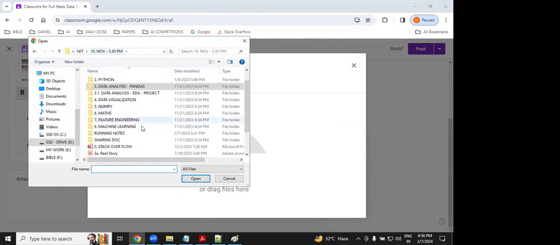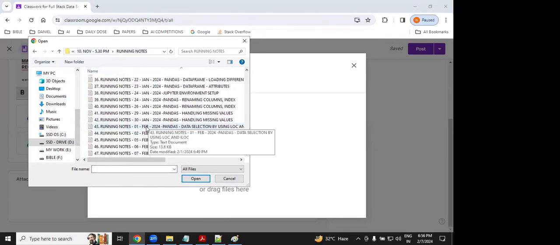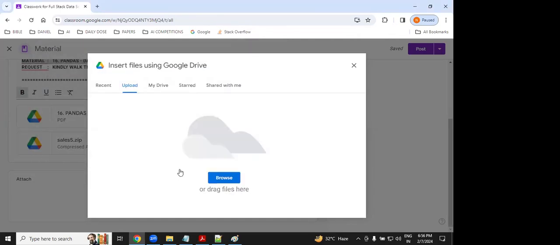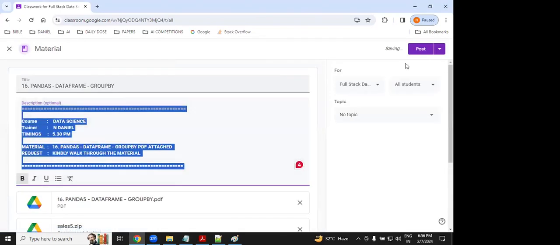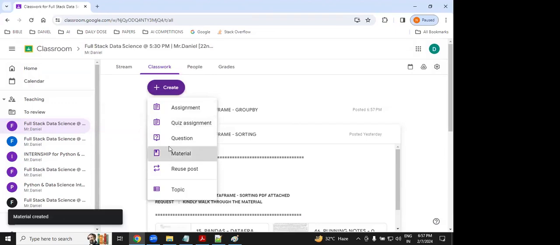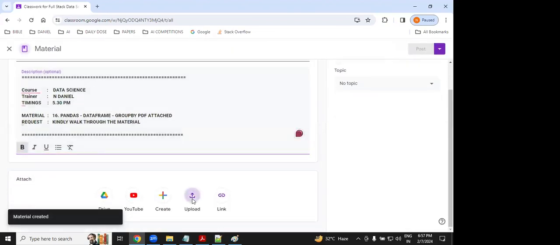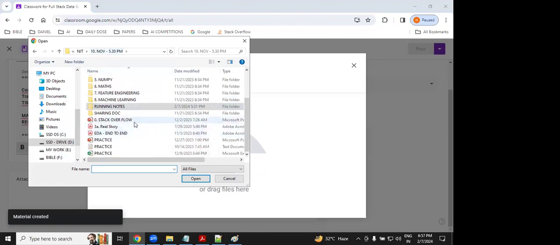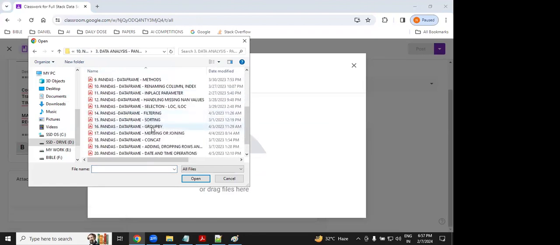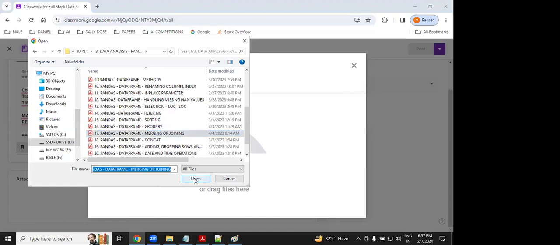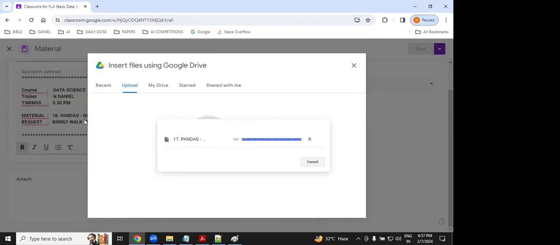Go back to running notes. Come here, you can take it out. This one. Now the next notes also, let me upload. What is the next topic? Joining and merging, I guess. Sir, we are almost very near to closing pandas.